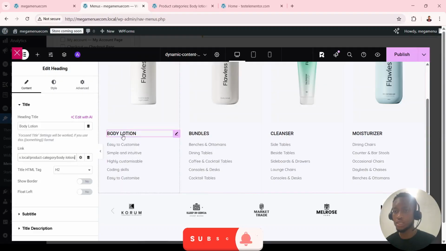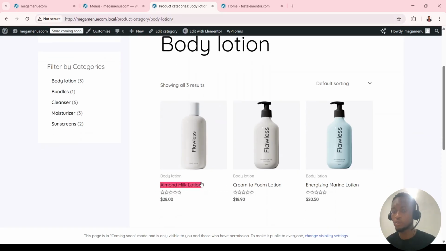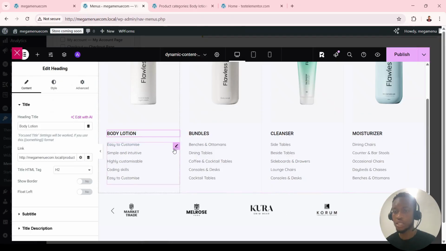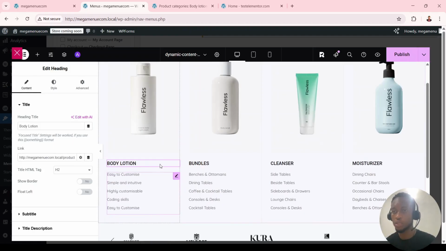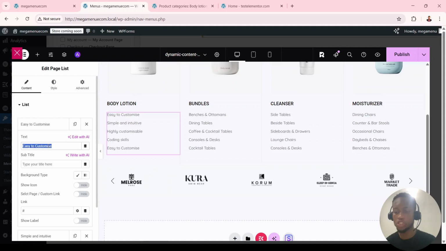So that when they click on this, it's going to take them to that page, right? And then under here, I know I have this. Just copy the name, armor this, and let's customize this list here. So the same thing happens for these other ones here. Just customize them, and you are now able to insert the link and change the name.